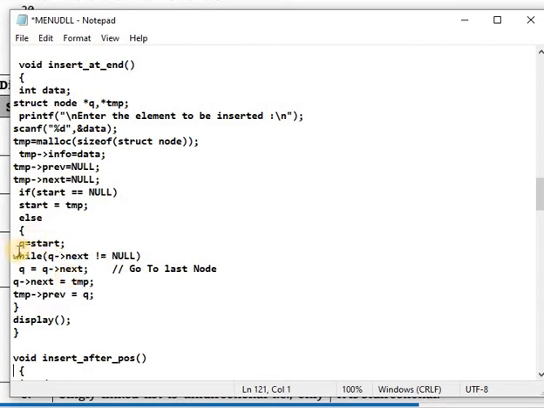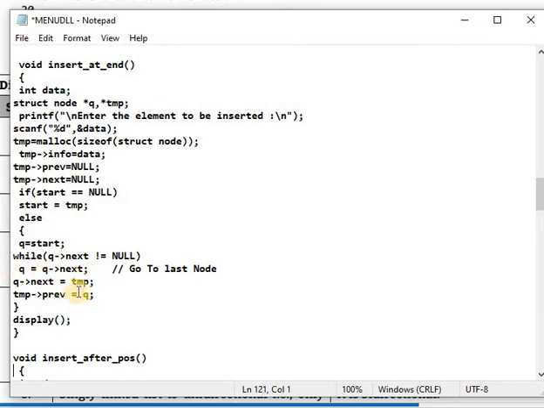So start is initialized to q, which means q is equal to start, because q is moving on that list from one node to another node. Okay, next the condition checked is q of next not equal to null; up to that the condition is true. Then q of next, the last element, is initialized as q.